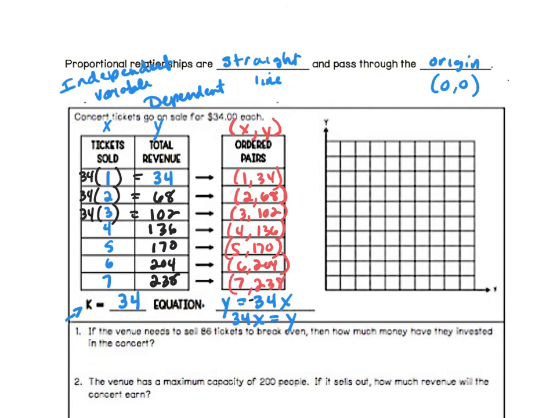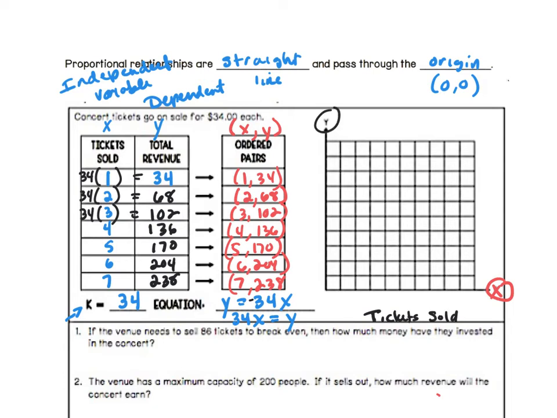All right, so now we have the table, proportional table. We have the ordered pairs that we can make the graph with. So now we have to label the x-axis. And if you can't see, this is x, and we get that from the table. They're telling us this is the amount of tickets sold. So I'm going to label that as tickets sold. So that would be the number of tickets sold.